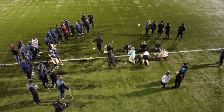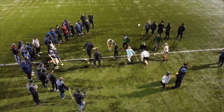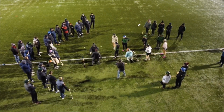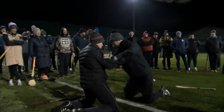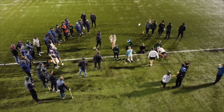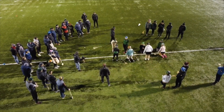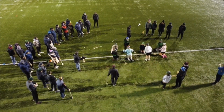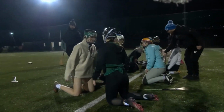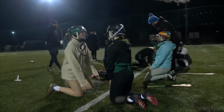We'll get the other line again. Down on their knees. It's just wrestling, trying to get him down, or he's trying to get me down either side. Just trying to push them over either side. Spread out a wee bit, spread out a wee bit. There we go.